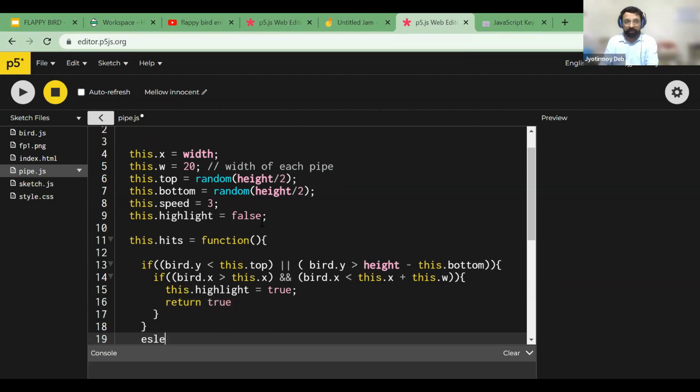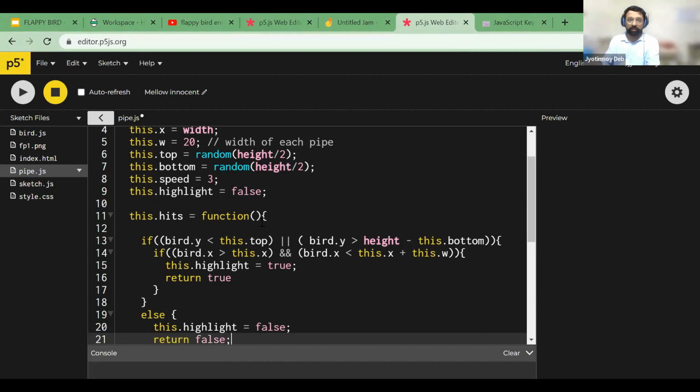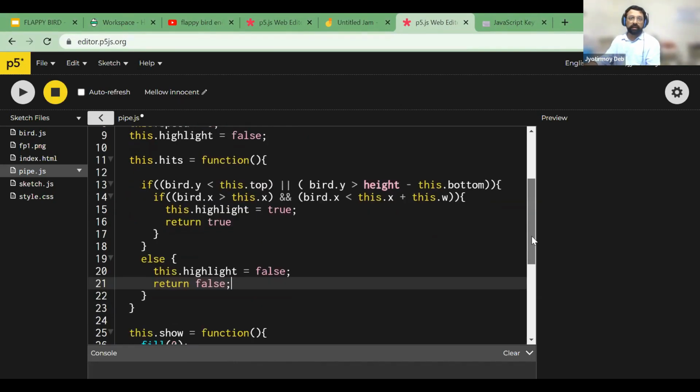Else, this.highlight equals false, and it returns false. So this part, hits, is done.